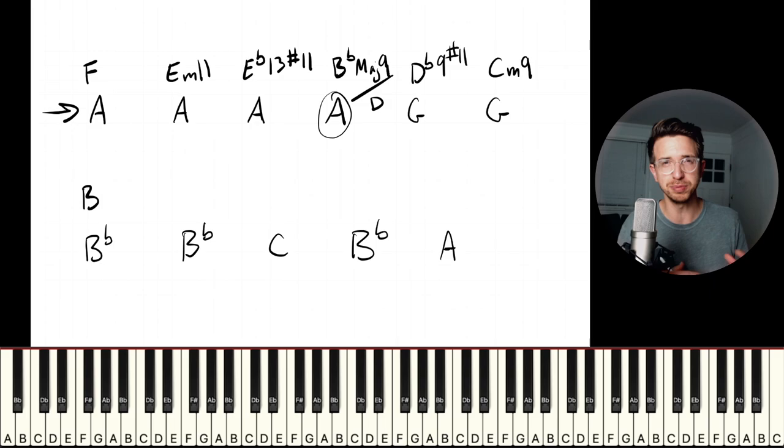So we're going to start with just F major for the first four notes for all of those A's. Well, not all of them. I guess we switch to a B flat major. Oh, wow. B flat major seven and then we'll go to B flat minor six there. Now, here when we go to this B flat, we'll start to mix it up a little bit. So I'm going to use the formula technique. We have a B flat in the melody and I'm going to ask myself, okay, I'm going to pick a chord tone. I like 11s a lot.